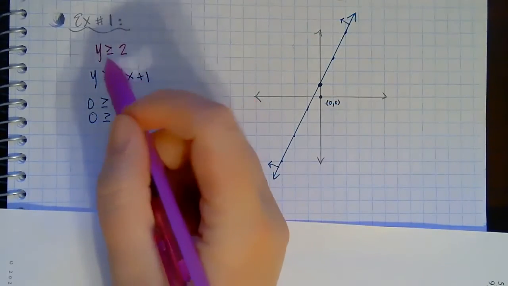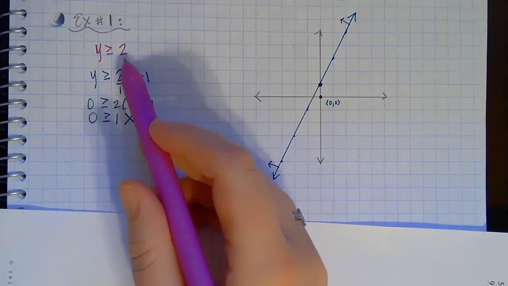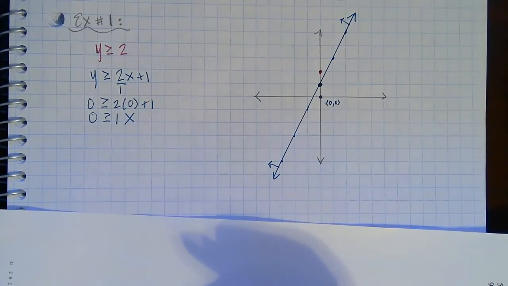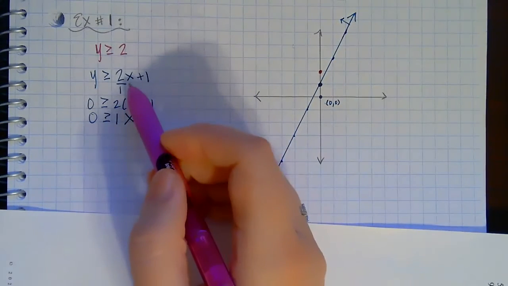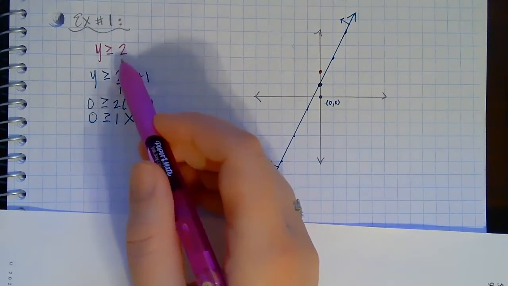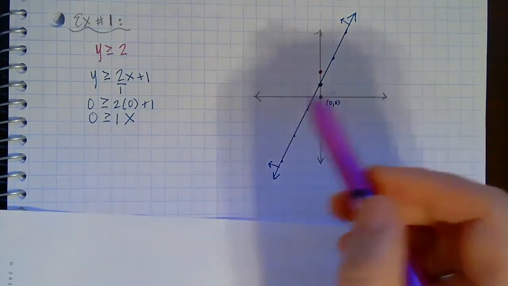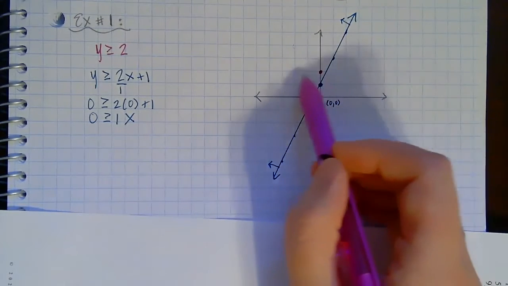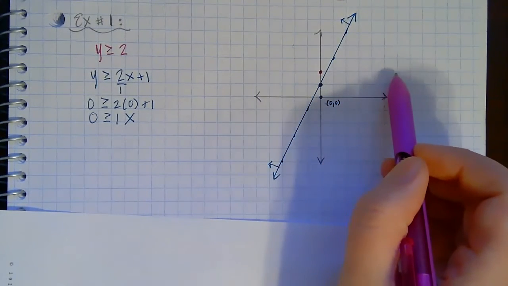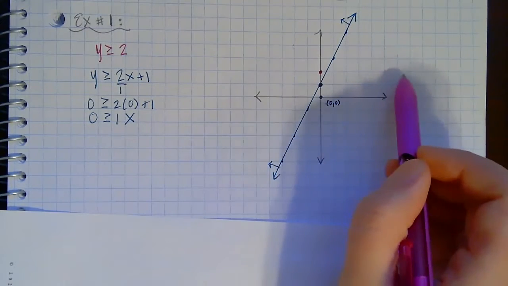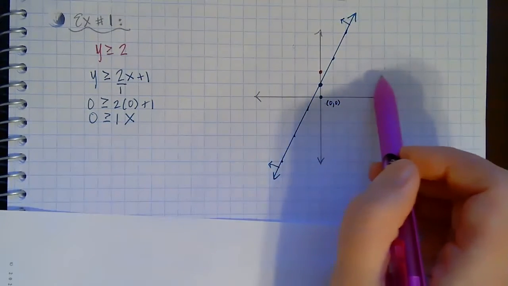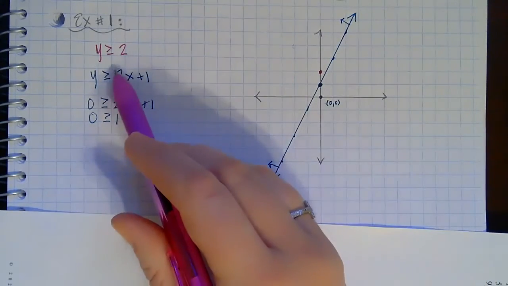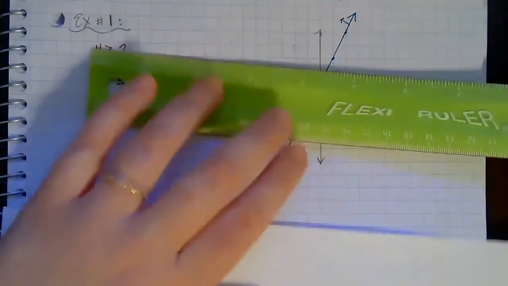y is greater than or equal to 2. Now notice, first of all, this 2 doesn't have an x. So that means that's a y-intercept. So I would go up 2 and make a point. Now notice there's no x, which means my slope is 0. If my slope is 0, remember we always talked about walking straight across on a regular floor, which takes 0 effort. So to graph a slope of 0, I would graph it straight across through the y-intercept of 2. So I'm going to go straight across at 2, and it is equal to, so it's going to be a solid line.